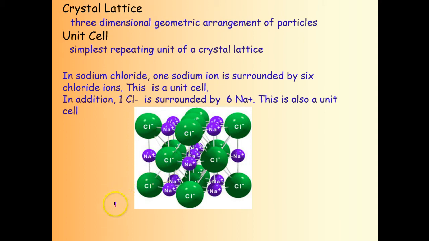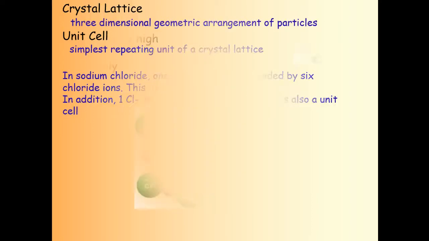So these unit cells create this repeating pattern. It gives you that crystalline structure. And if you looked at an individual crystal of sodium chloride, it would have this really nice cuboidal shape to it. Every ionic compound has its own unique geometric pattern.